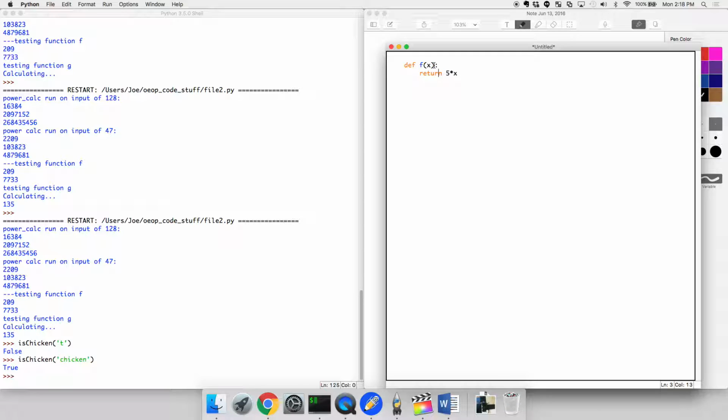Another nice thing, and this will become more important later on, is that whenever you're writing things with multiple sets of parentheses, it'll highlight which is the sister parenthesis of a certain parenthesis you're picking. But anyways, back to what we were doing. If we have a function f of x and it returns 5 times x, and then we have another function, let's say g of x, and let's have it return 2 plus x.